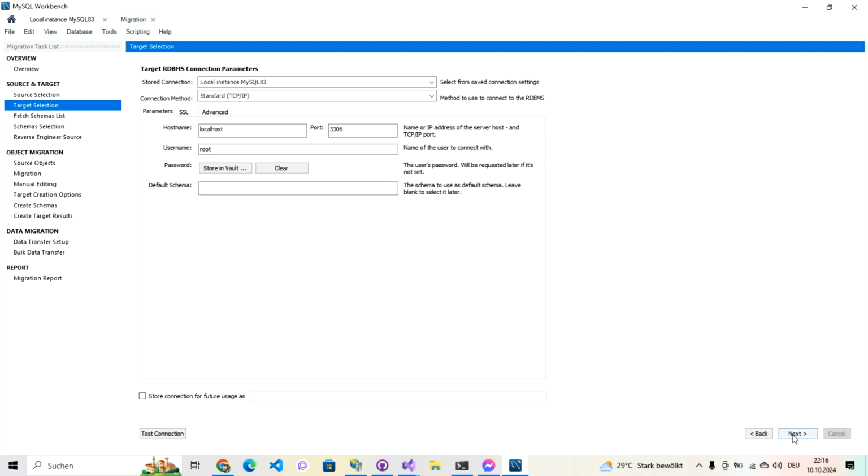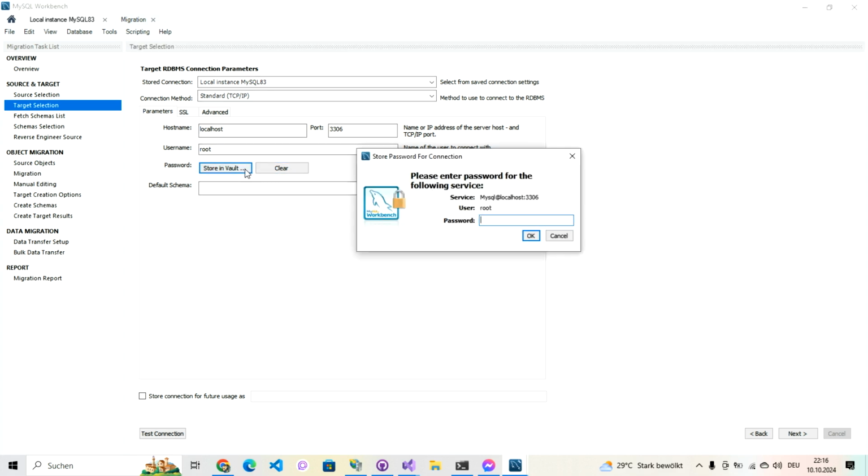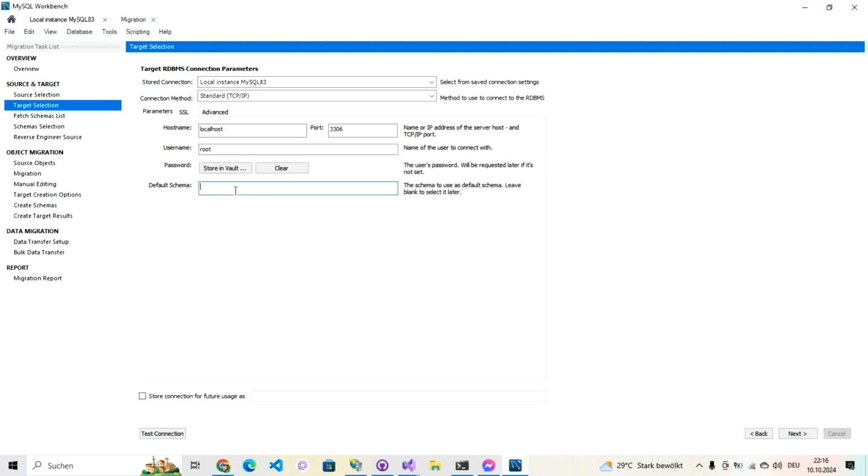Then as a target we choose our MySQL server, and also the password, and as a default schema we choose SolidCP from SQL Server.